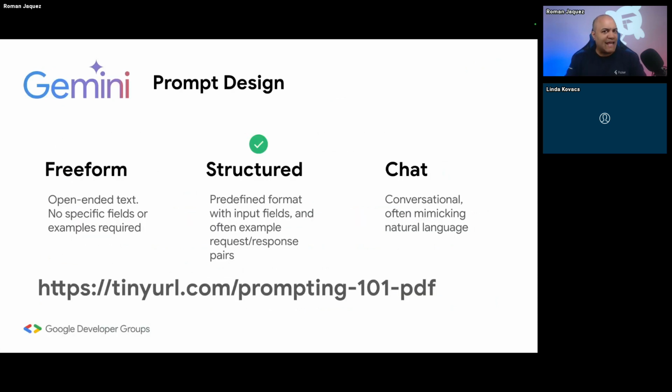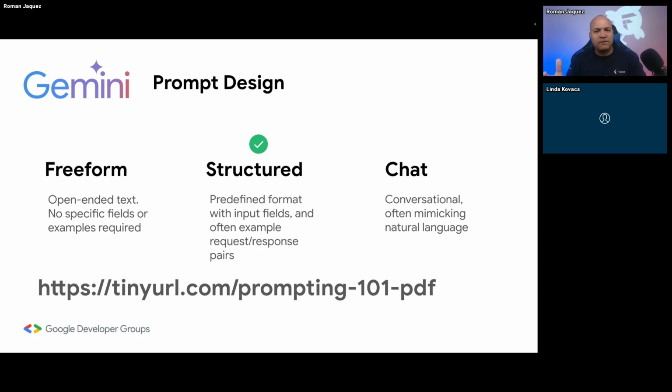We also mentioned, remember last week we mentioned prompt design, but this time I'm giving you a PDF, a free document created by Google on the 101, on the basics of prompt design. You want to be really proficient about prompting, because that's pretty much the key. Prompt is like the command that you give these large language models, and then you expect something back. Depending on the quality and the way that you create your prompts is how you're going to get a proper response from the large language model. You need to learn that.